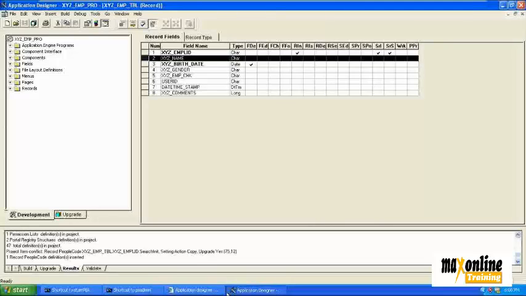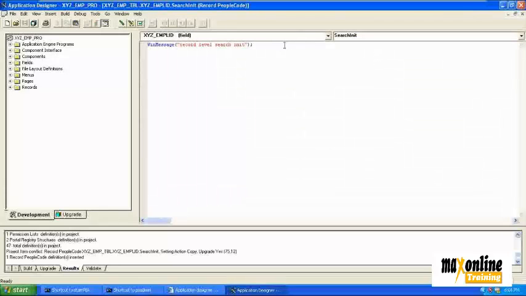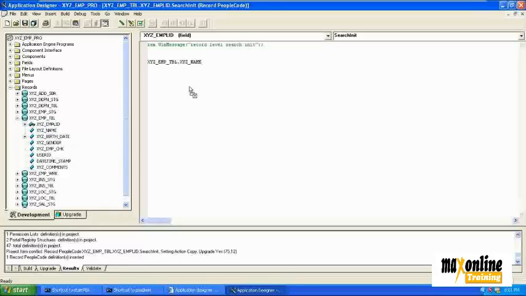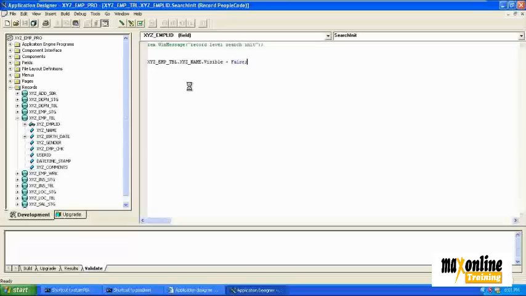That means we successfully completed the first two steps. What is the first step? Understand the client requirement. The second step, identifying the event by using these methodologies. Coming to the search init, we confirmed one thing: record level search init is firing. I'm commenting this statement. Now I want to hide the particular name. Just drag and drop. Dot visible equal to false. I'm hiding the name.